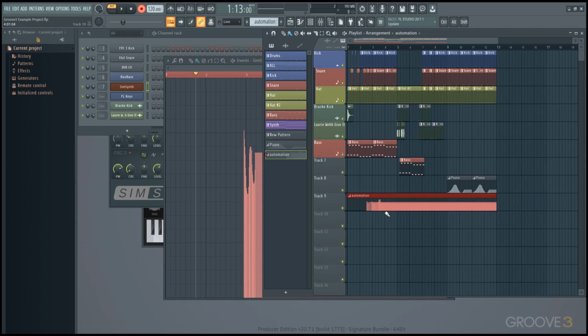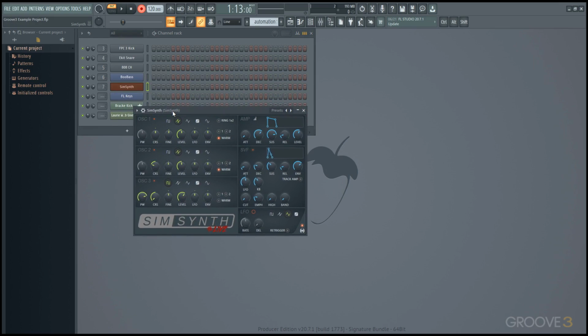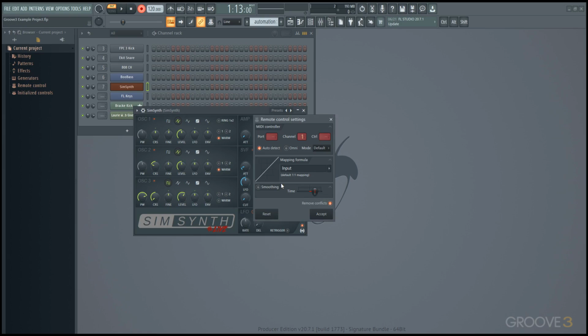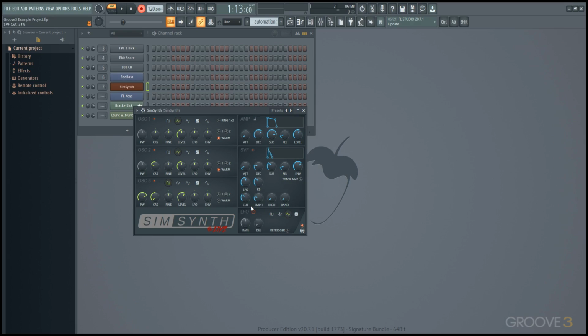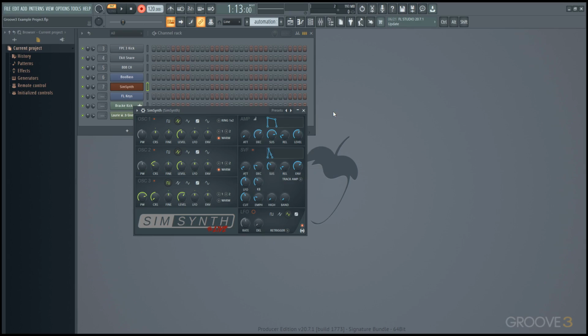Quick side note, I'm going to F12 to close everything here and just open up one more to work with a little bit of MIDI. If we want to record with our keyboard knobs, we can right click and say link to controller, and then it will automatically learn whatever MIDI CC number our controller might have. I'm going to turn a knob on my keyboard. And now we have ourselves a linked knob, and you can edit that, right-clicking, opening it again. And even with something as simple as linking knobs, there's actually a lot of depth that we can get into, but we'll leave that for another time.